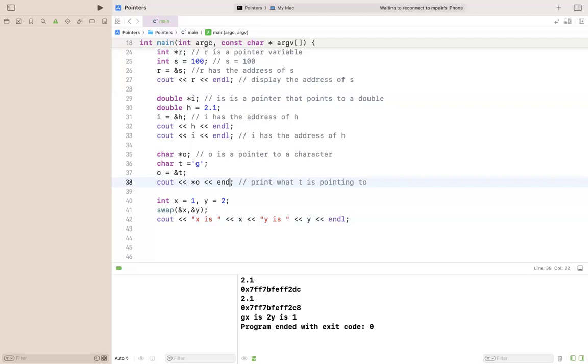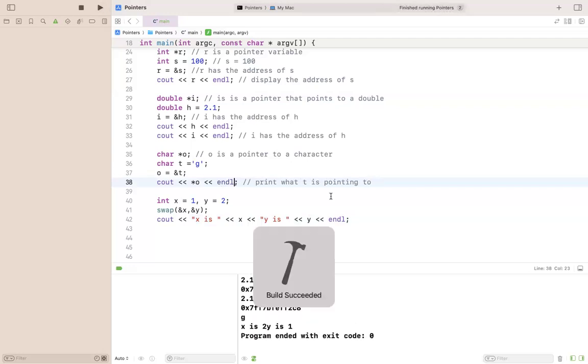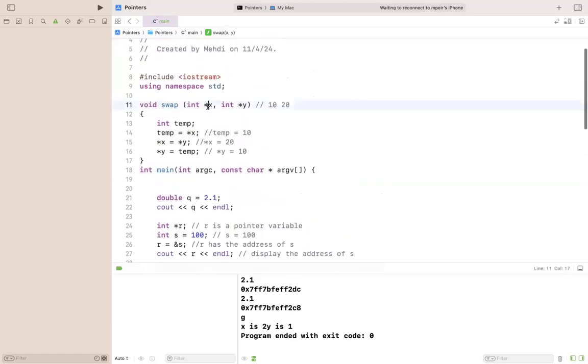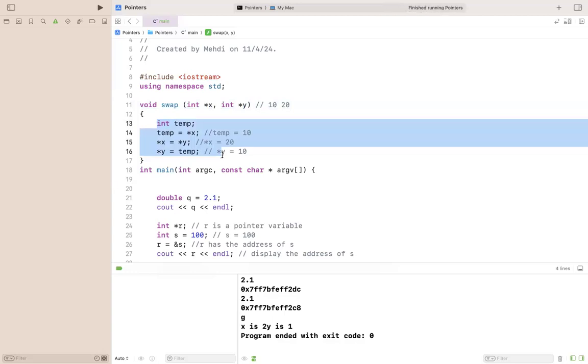So when I run my project, x is 2, y is 1. So I have created the function, which takes a pointer to integer, another pointer to integer. I'm using a temporary variable to swap x and y.